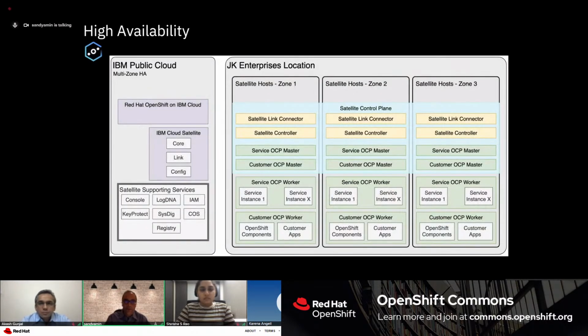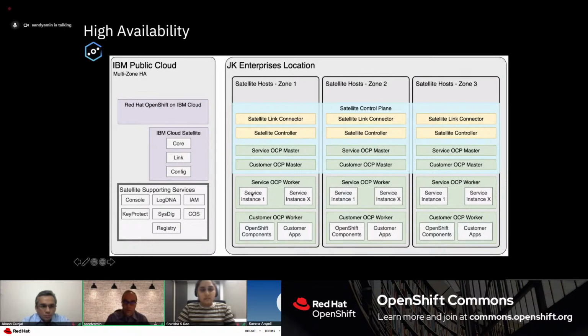This is a little bit of a drill down of Satellite, kind of a big block diagram. What you'll see is a customer will create their own location at their own site. The requirement for the customer is to provide their own infrastructure. After they provide their own infrastructure, our Satellite control plane will take over and help you configure the location and actually create the clusters in those locations that are managed in a highly available manner, much like we do in the public cloud environment as well.